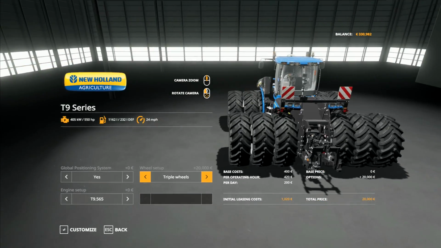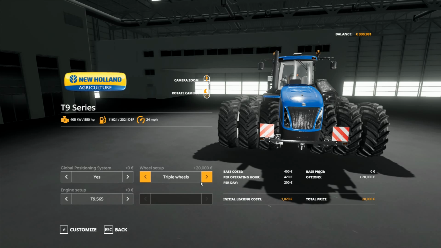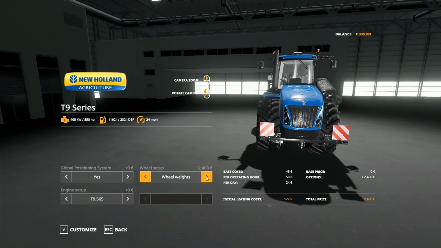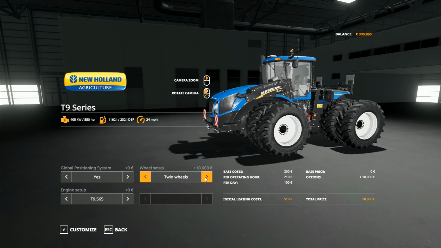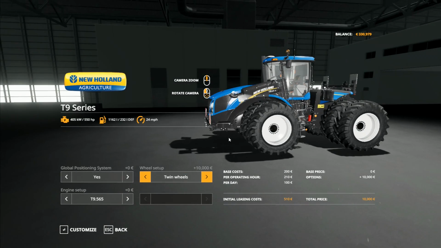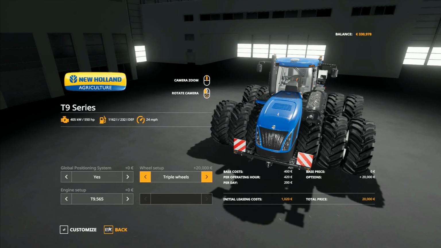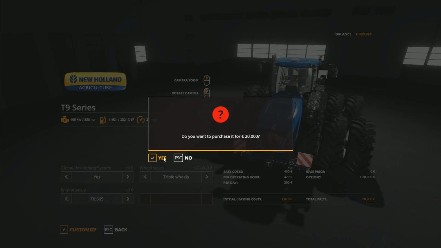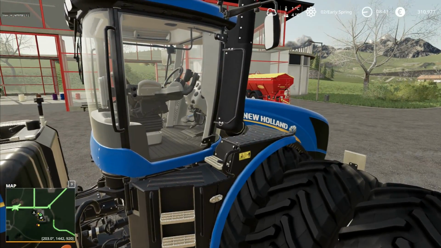Okay, triple wheels with that one look far more impressive than the triple wheels on the Challenger, don't they? Standard wheel weights. Twin wheels, which look quite cool. And then triple. I'm going with the triple wheels on this one. That's an extra 20 grand. So not very cheap. There we go.